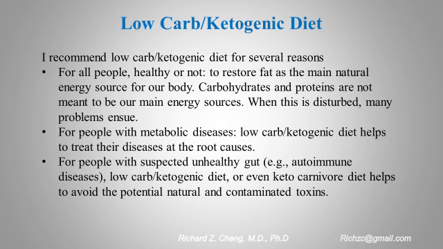The estimated capacity is about 500 grams, which is about 2,000 calories worth of carbohydrates. And that's all the storing capacity in our body. 2,000 calories is not much. It's one day's energy source. So if you go on fasting and don't eat anything, within a day you'll burn off all those carbohydrates in the body. So how can carbohydrate be the main source of energy if we don't store a whole lot?